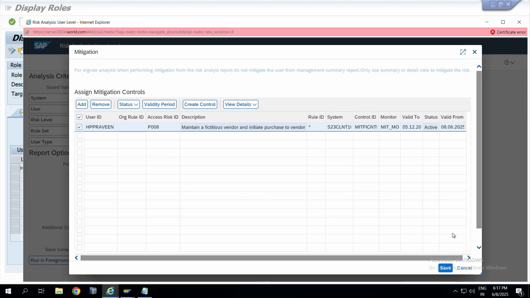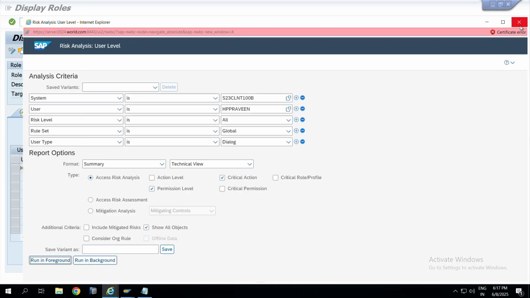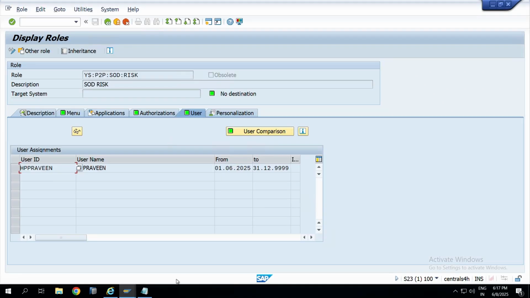The other, now I am not going to click, or else again I have to go and create new IDs also for this. I'm just telling you how you can mitigate a risk. So this is one way. The other way is, close this.